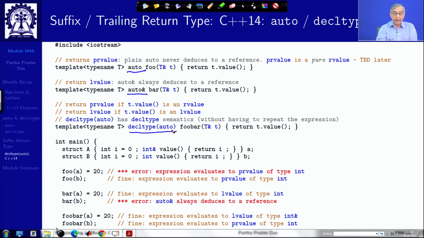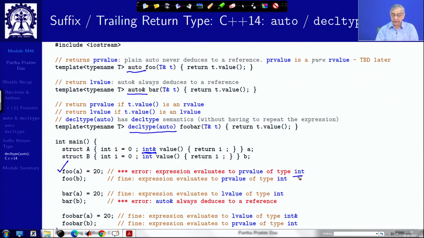Now, how does the semantics differ if I write auto, auto&, or decltype(auto)? If I write auto, what will happen? Auto strips off all references and the like, right. So, if I try foo(A), it should return a reference, and therefore you will think that since it is a reference, I can make an assignment to it. So, I can say foo(A) = 20, but this will be an error, because auto will strip off the ampersand, the reference.